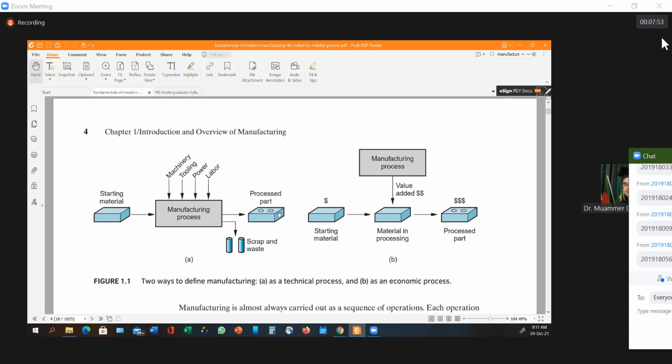It's a part. And you also, in all manufacturing, you get scrap or waste. If we can recycle this, we save the environment, we reduce cost, but it's not always possible. So then we have to remove this waste. And the part that is produced is actually ready to be sold or supplied. So that then makes your inventory or your storage. So then you store it, and then you have your distribution line on how to deliver it to customer or maybe to some other business, like that. So this is the technological way of looking at it.